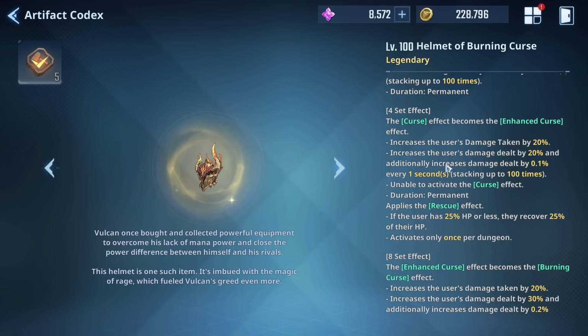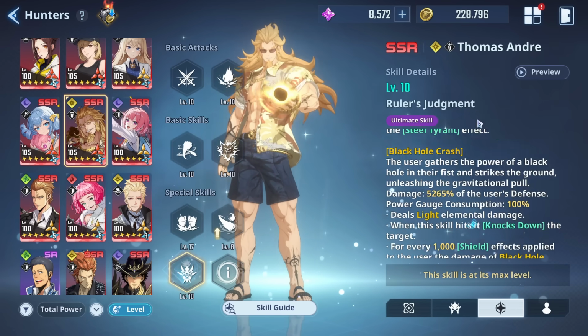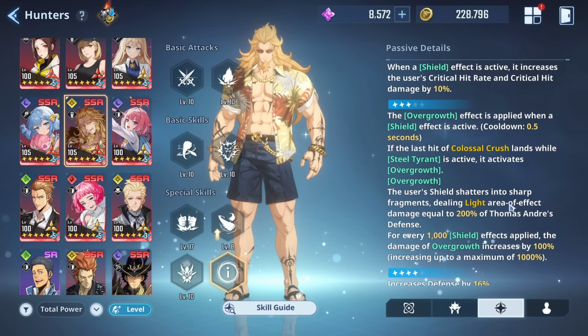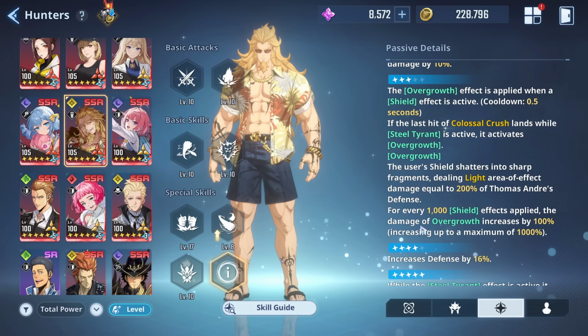So firstly, let's talk about the Curse set. Although it would increase the damage dealt by 30%, it will also increase the user's damage taken. And if we are using Thomas Andre, he has to keep those shields up, not only to make the runs easier. Some of his kit actually requires you to have a certain amount of shield. In some situations, possibly, it could affect the damage output. And if you receive more damage from the enemies, then you might lose those shields much faster.